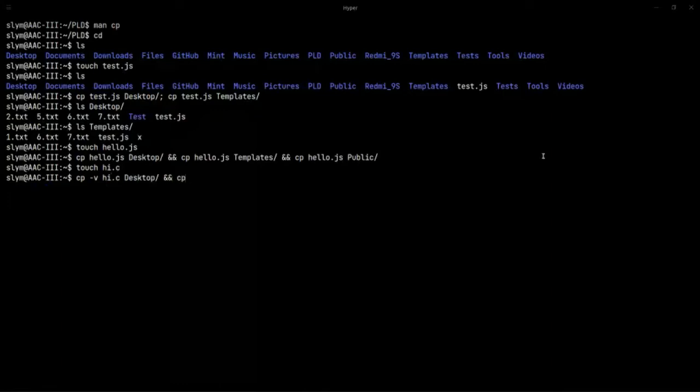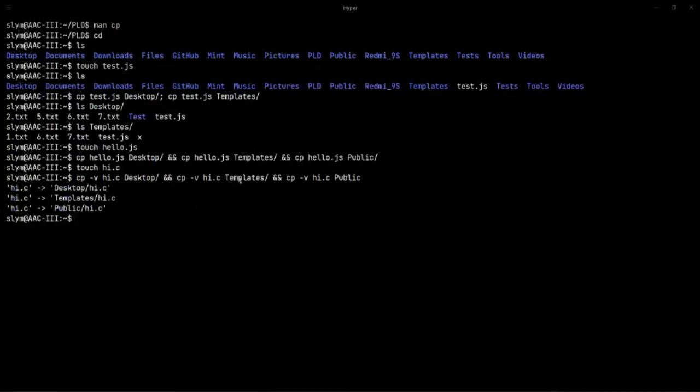And cp hi.c to templates, and cp hi.c to public. Okay? So I want to add the -v flag every time. So you see -v. Okay? So you see that it runs the command three times. It copies this to this, this to this, this to this.